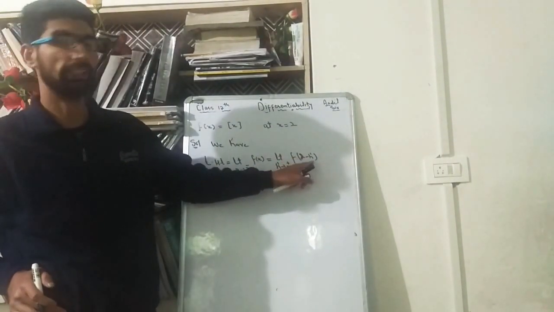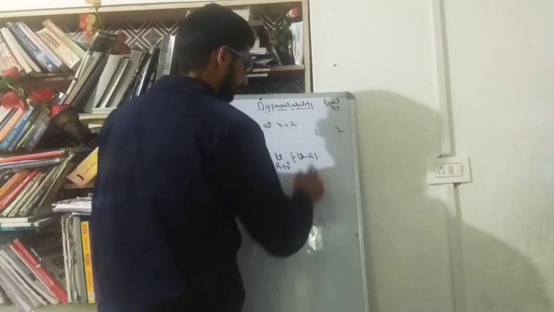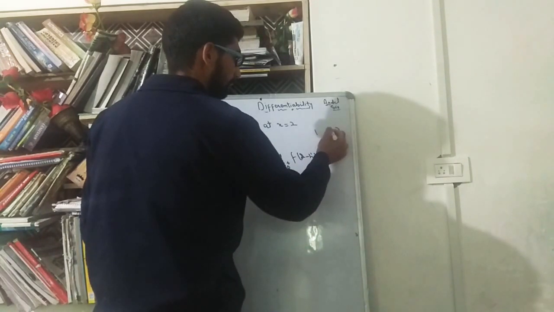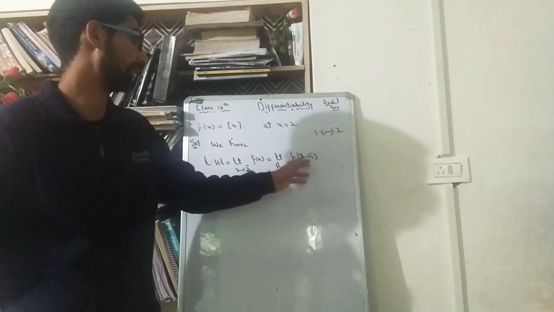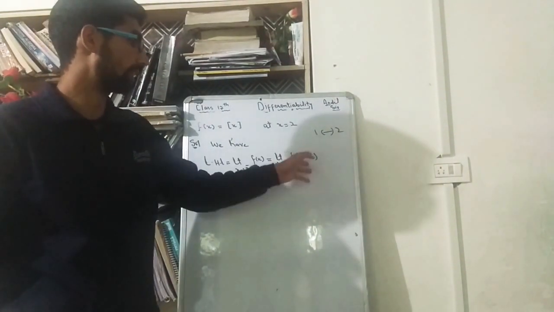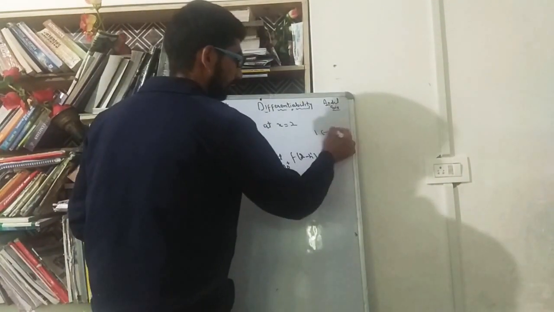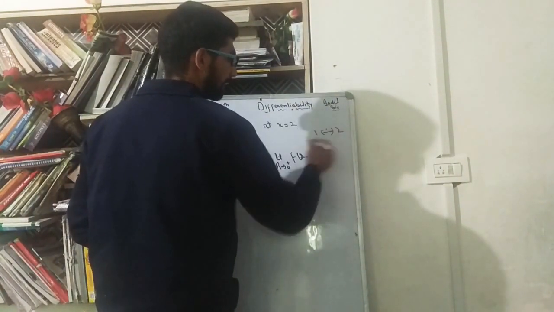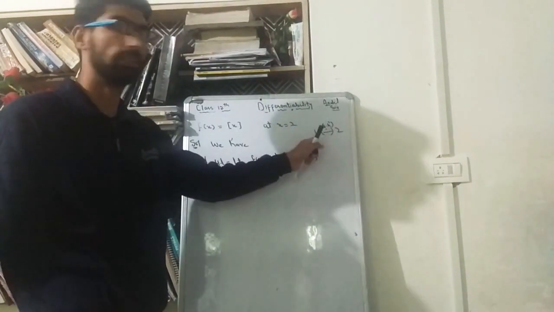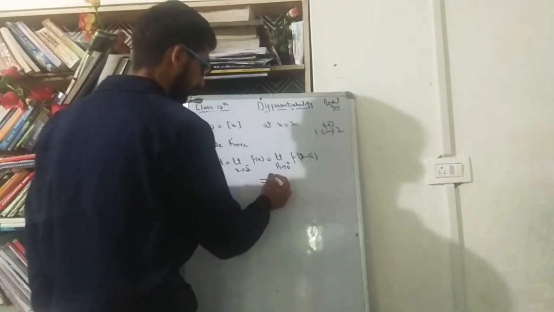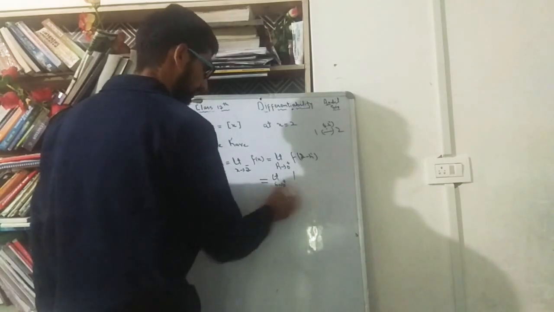We know that this h is very small, so if we have this 1 and this 2, then 2 minus h is between 1 and 2. By the greatest integer function, the value of f of 2 minus h is the greatest integer that is less than 2 minus h. What is the greatest integer that is less than 2 minus h? That is 1. So the value of the function here is 1, and the limit as h tends to 0 positive is 1.